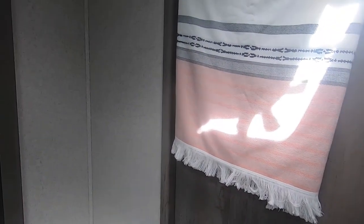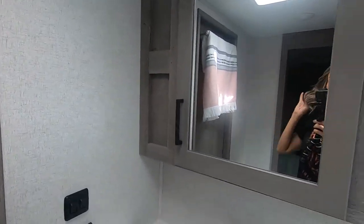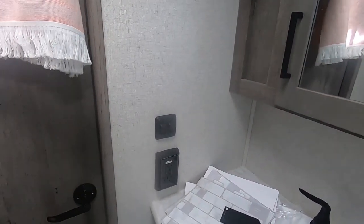Okay, so I have really enjoyed staying in the camper. I've really enjoyed it as a whole, like the whole camper experience. But I've really wanted to make it ours, and as you can see with the bathroom, it's just very basic. This is our bathroom, and it's just very basic, and I would like to make it a little bit more me.